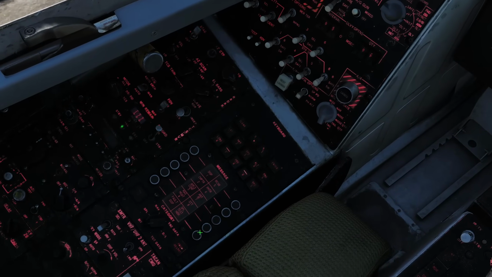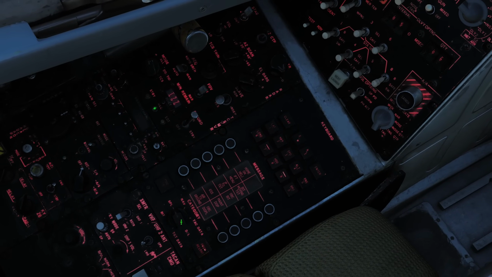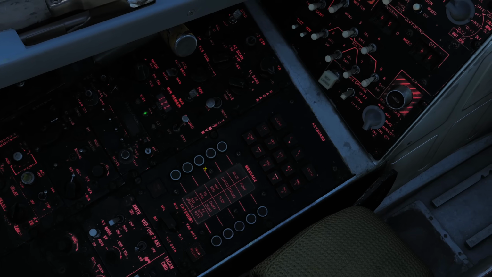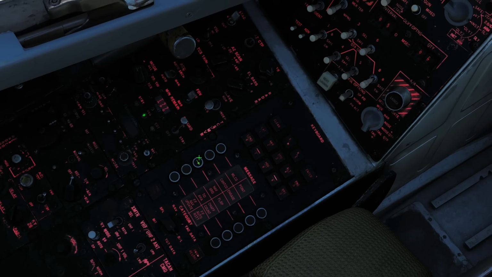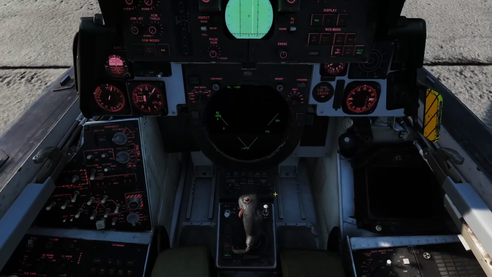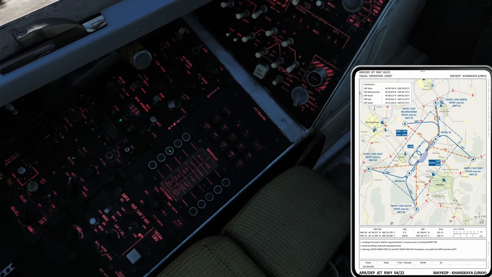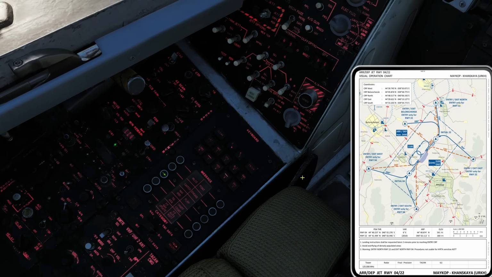To do this, turn the CAP drum to DL for data link. Press message button 3 to enable NAVGRID. Then turn your TID mode to ground stab. Now let's put our NAVGRID right over in Maycop.